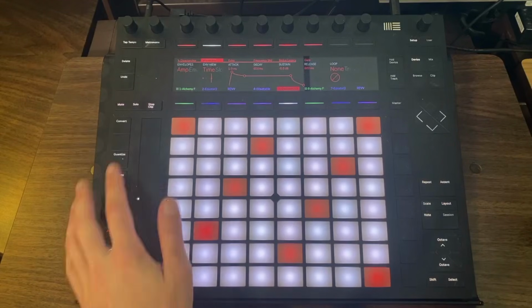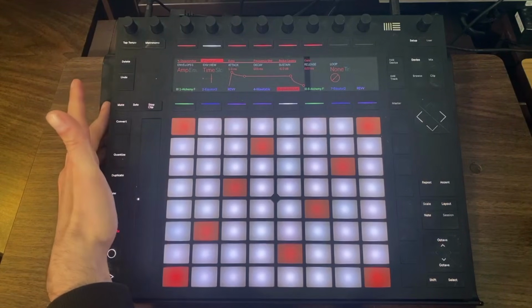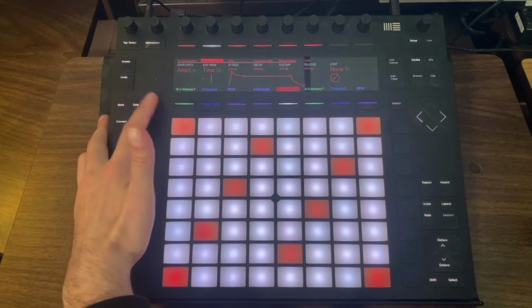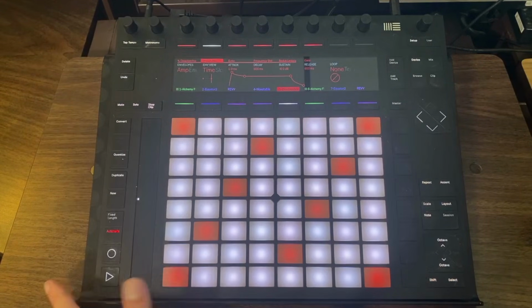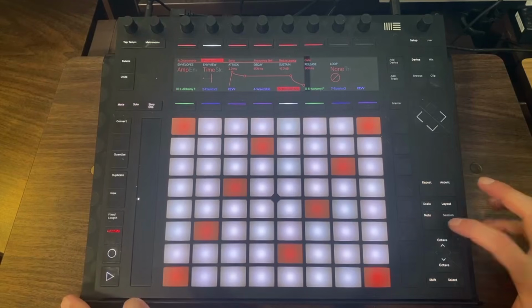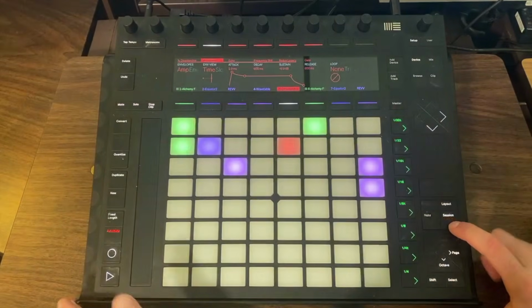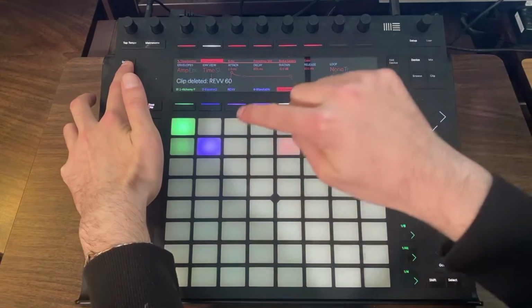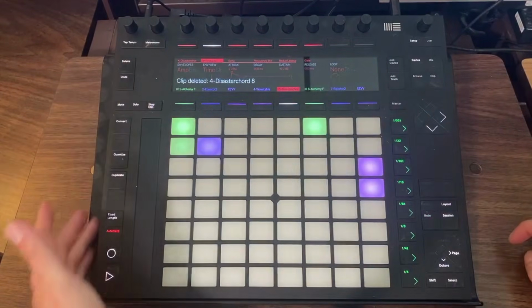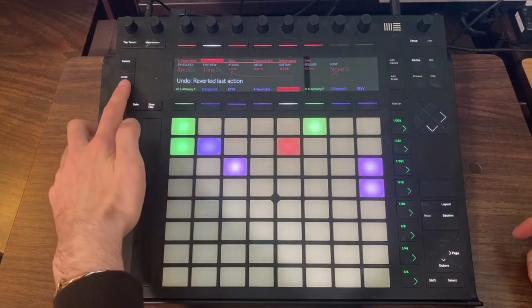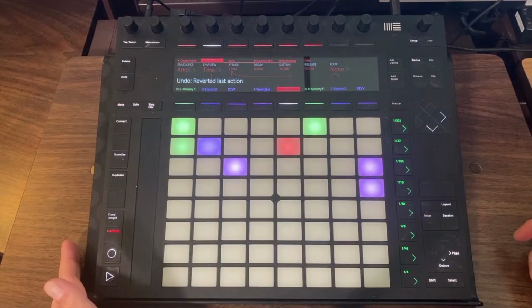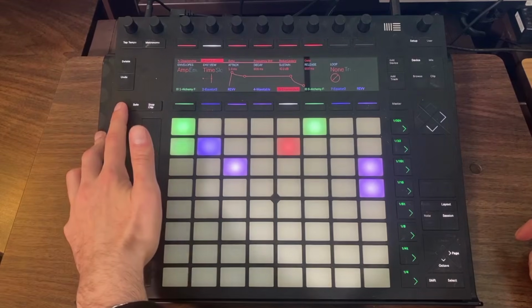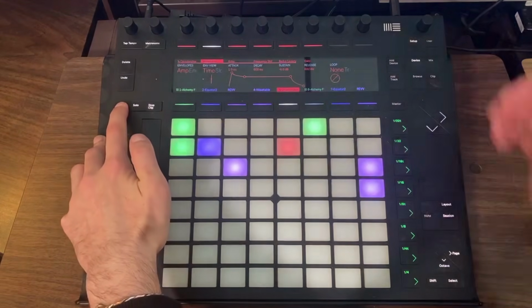All right, next let's talk about some of the functions that you can perform directly from Push 2. We have a delete button, we have an undo button, we have mute, solo, stop clip. And all of these buttons can be used with clips in Session View or clips that you're recording in real time. It's super handy. So for example, with delete, we could go back to our Session View by hitting the session button here, and then we can hold delete, and then we can delete a clip by just simply touching on these clips. But let's say you made a mistake, you could just hit the undo button to redo whatever you just performed. You can mute a track by holding mute and then selecting that track.